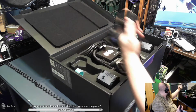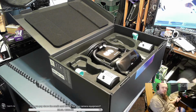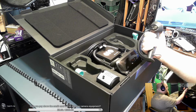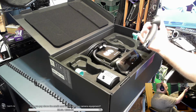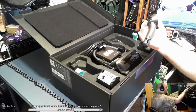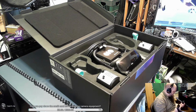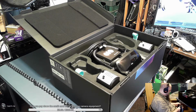Yeah, so overall, ergonomics, pretty good. The lack of a grip button is strange for me. I know that it's replicated in software on these little grip things. I know that you can do multi-finger tracking. There's pressure sensitivity, gentle multi-finger tracking for pressure, and tracking for your fingers above it. So that's pretty interesting. And that's one of the bigger reasons that I like the design of these controllers to begin with.